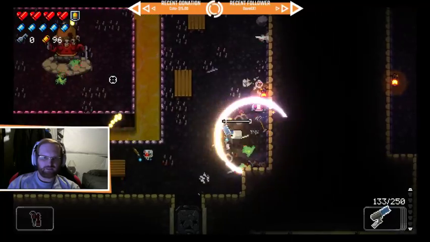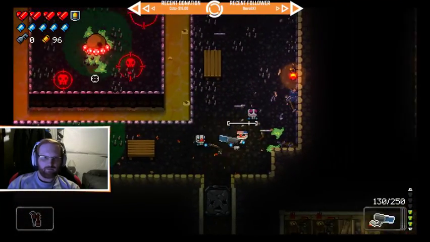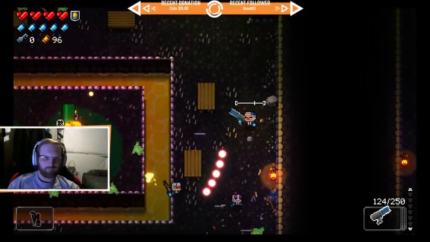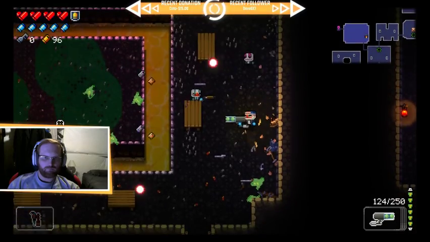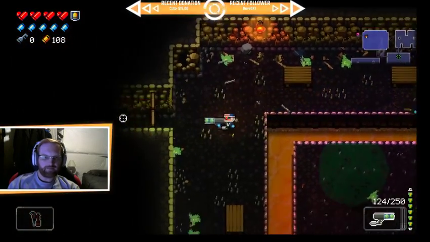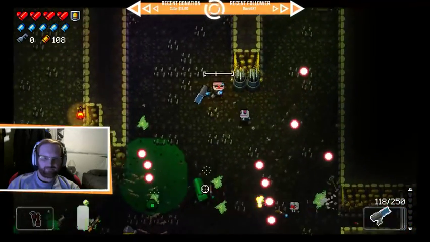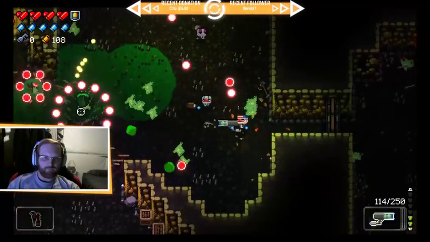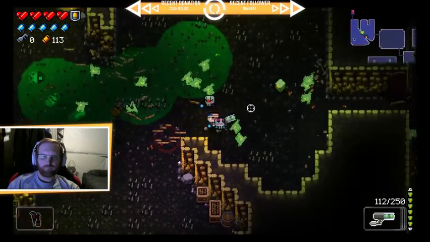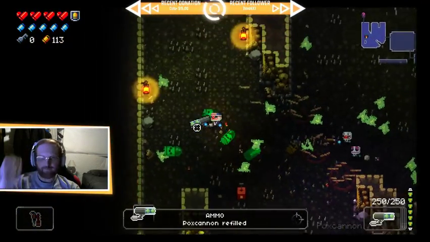Oh, what a shitty room. At least I have helpers. Damn. Didn't get enough money for the glacier. Guess I've got another chance. Oh, ammo. I'll go ahead and use it for this, because this has been my room clearer.